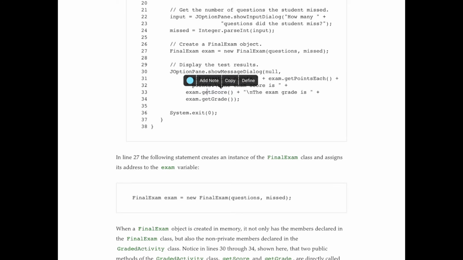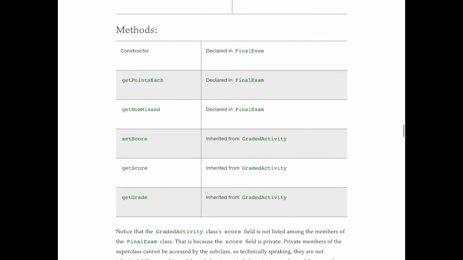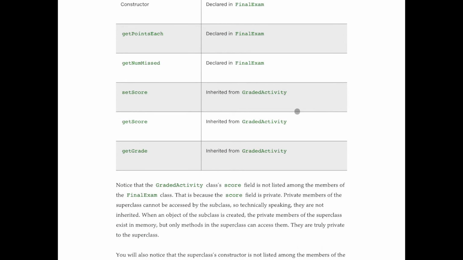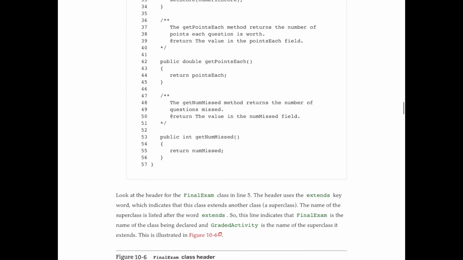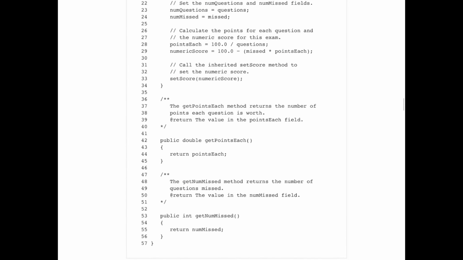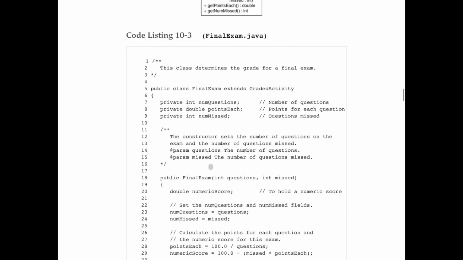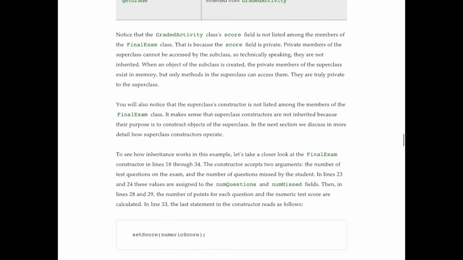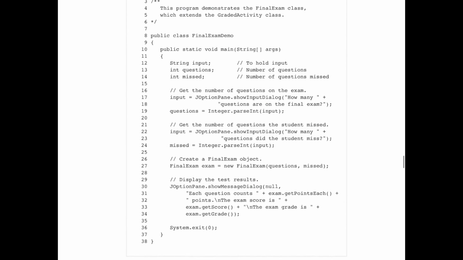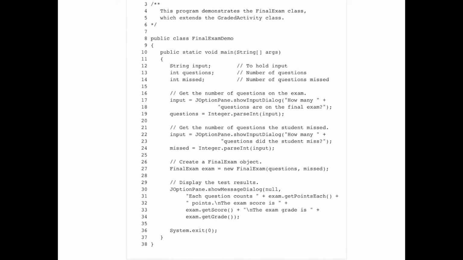We are calling getScore, but you'll remember that getScore is inherited from GradedActivity. We did not need to recreate getScore here on page 616 when we created our FinalExam class. So that's what the magnificent power of inheritance gets us.